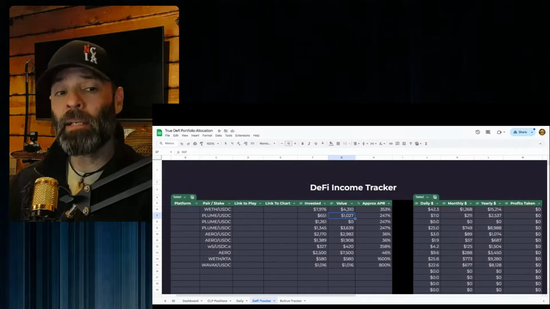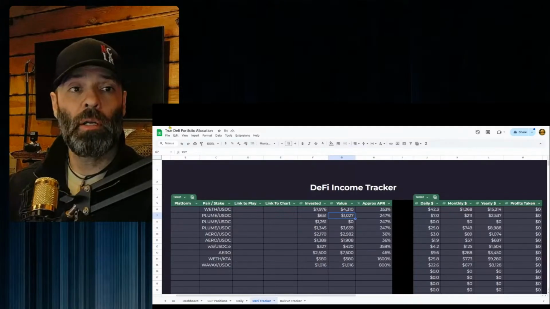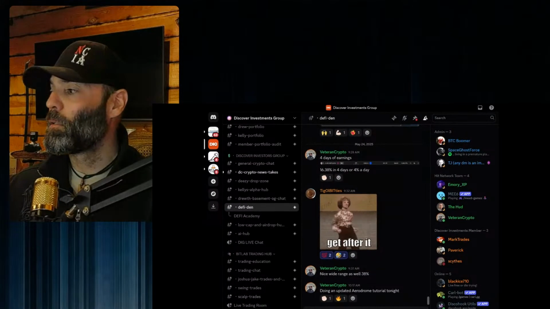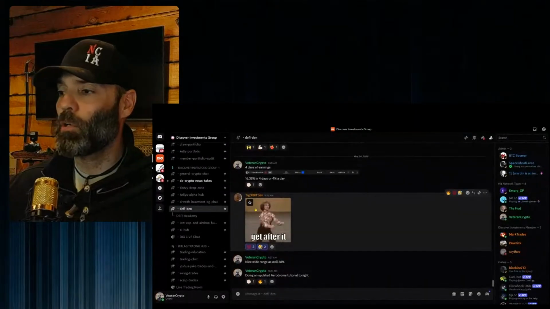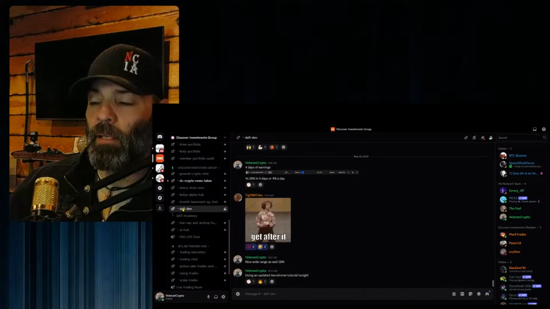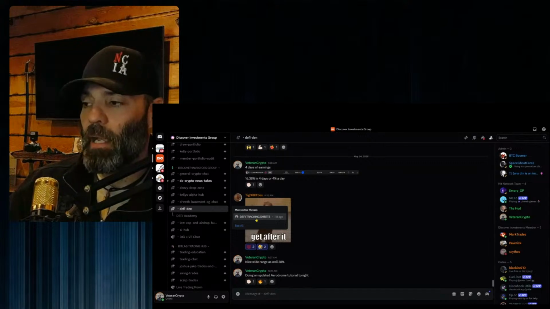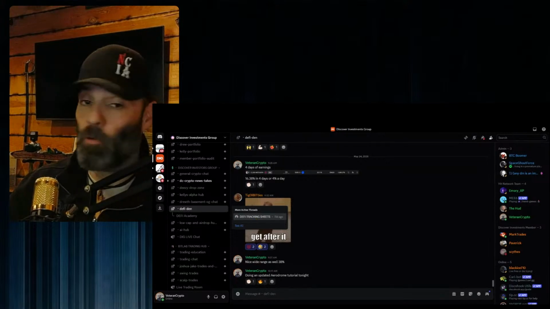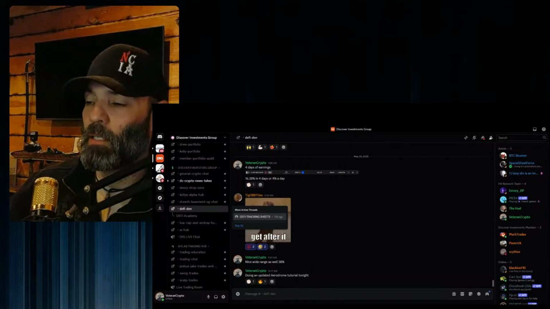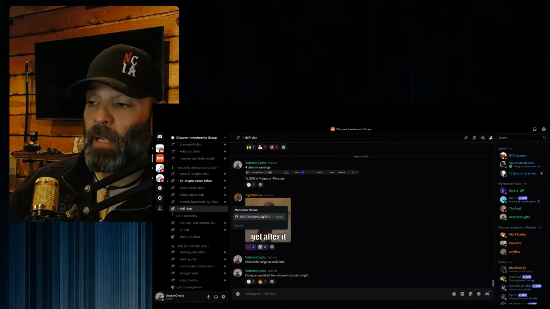So I did post these in the Discover Crypto Discord. This is the Discover Crypto Discord, and the DeFi Den is my area of it. If you hover over it, you can see the DeFi tracking sheets, and all three of my tracking sheets are in there, free once you pay to get into the Discover Crypto Discord. You can make copies of them for free.